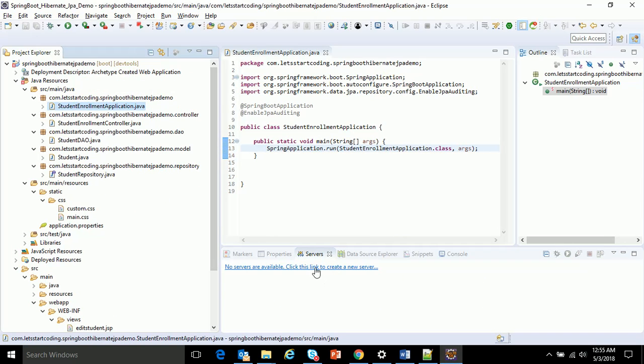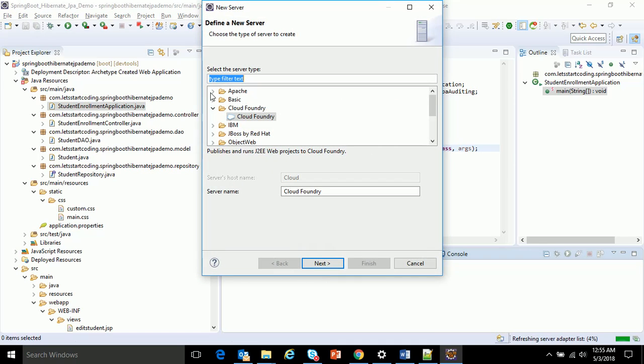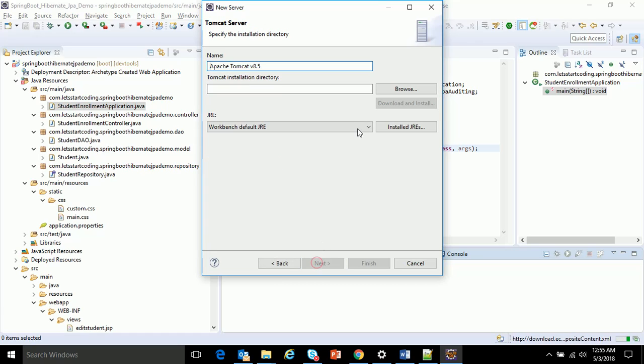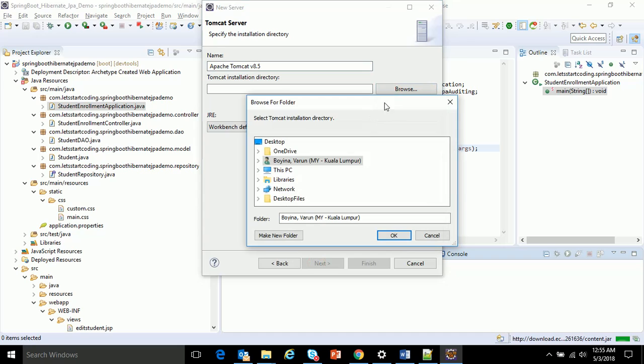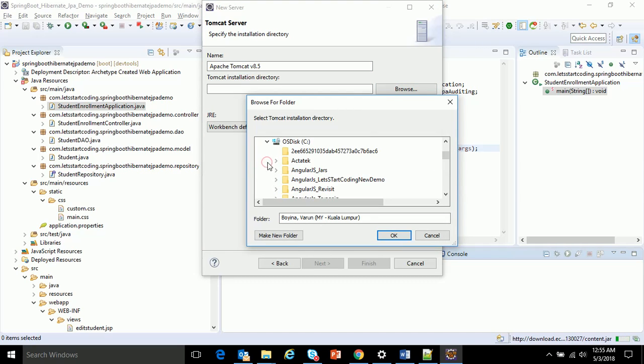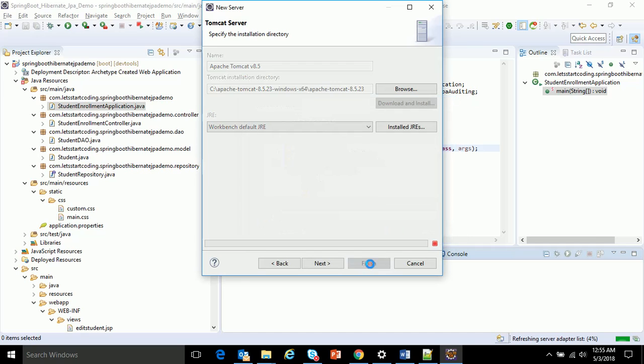In the servers, click on the link, go to Apache, Tomcat 8.5 server, click on next, click on browse, go to the Apache Tomcat, select the one which has the bin directory, click finish.